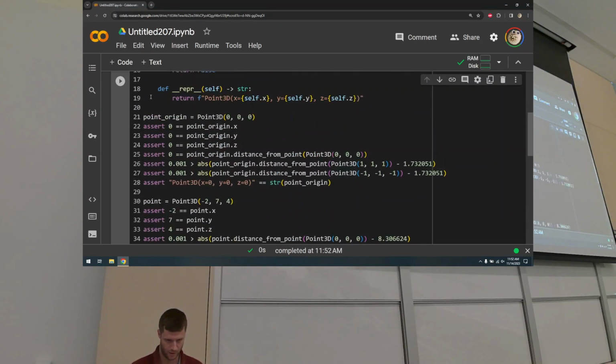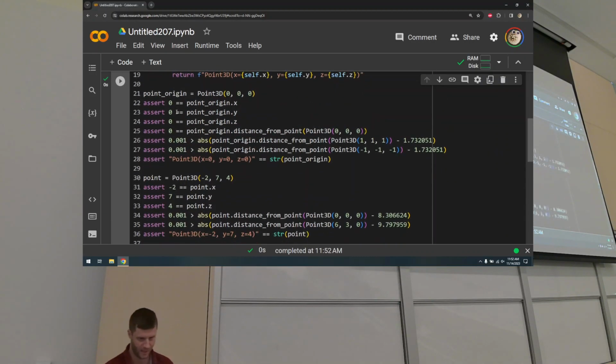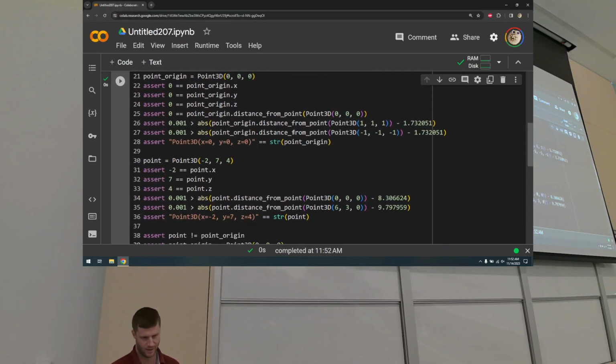Oof. And it looks like they all passed. Great. But these assert tests are getting kind of, there's a lot going on in these blocks of code.